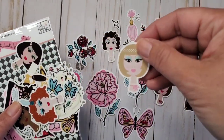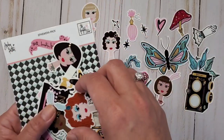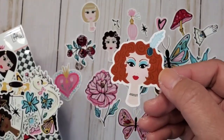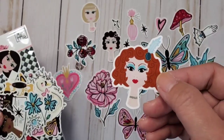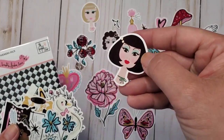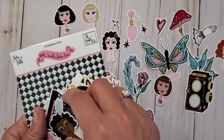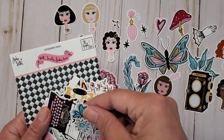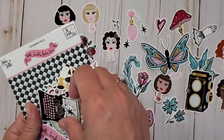You know, I don't know the terms of like Art Nouveau. I don't know what those mean. But I know they're gorgeous. Oh, this reminds me of Bette Midler. Isn't that like the young Bette Midler? Yes. Oh my goodness. Look at their hair. It's so fabulous. Oh, the florals too are beautiful.